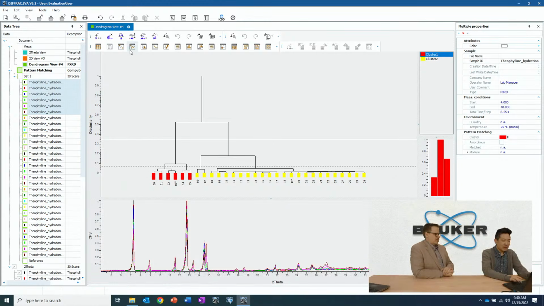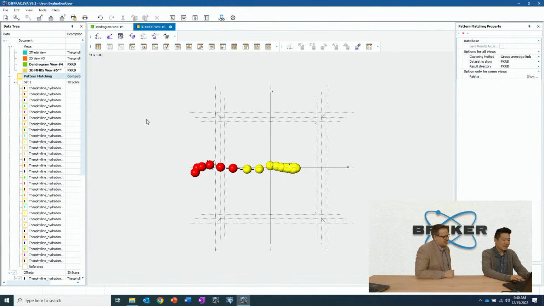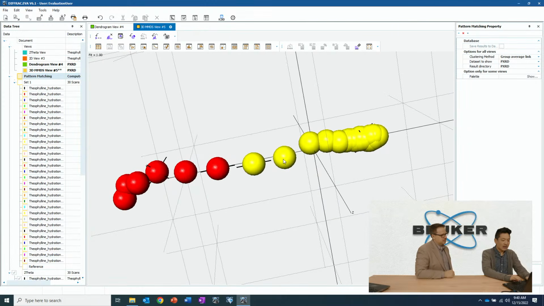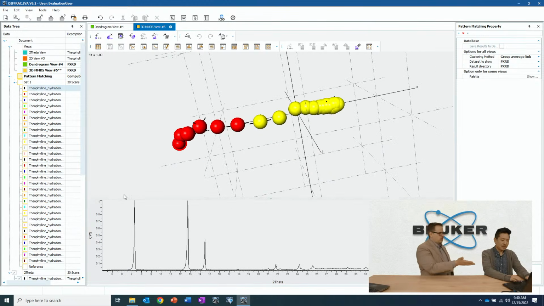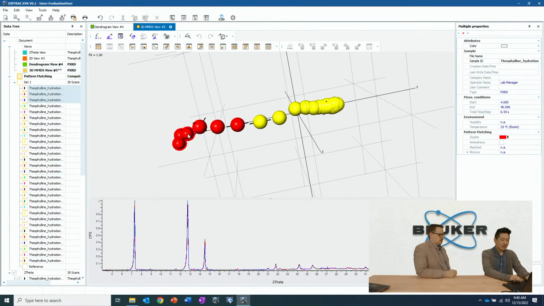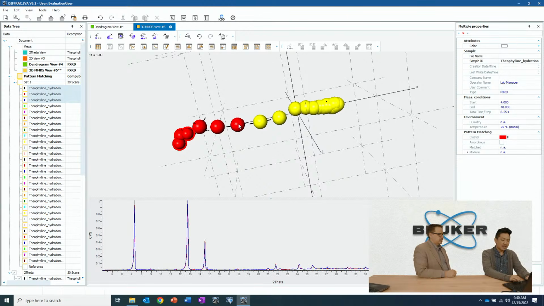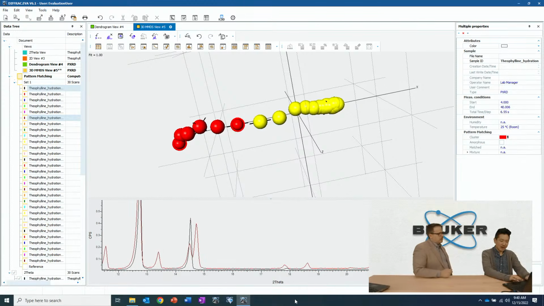The one thing I do want to show here is the 3D view, the 3D metric multidimensional scaling view. This gives you a 3-dimensional plot of what's actually going on. You see that they're not really clean clusters. There's that red group and the yellow group like before, but some are actually closer to each other. If I select the 3 end members of this red group, that's basically the same scan. If I select 2 that are further apart, you start to see some differences here. They're not quite the same scan.